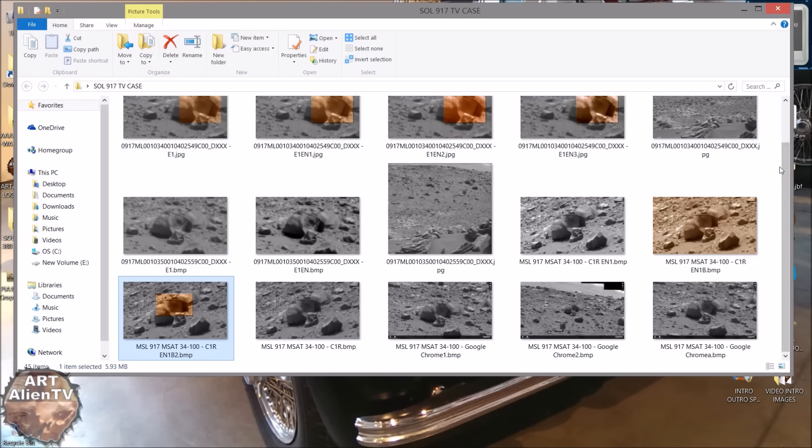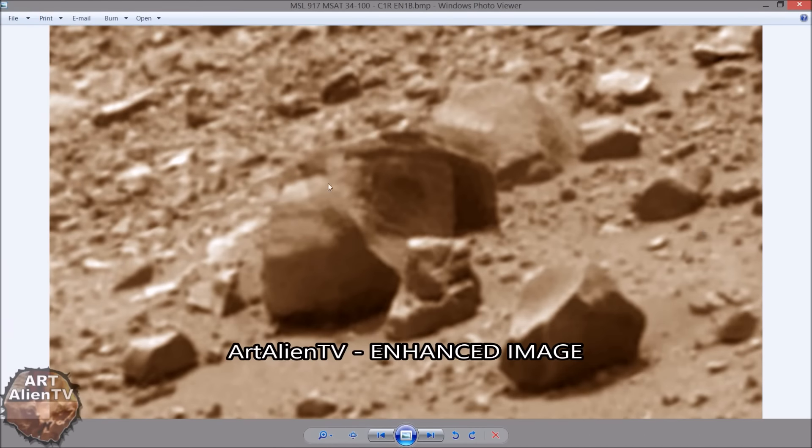That is not a normal rock — this has been manufactured, designed, and perhaps cut. It's not a normal random eroded piece of rock. Mother nature does not fuse two completely different colored materials together and then carve them into the shape of a TV or suitcase — that's the simple fact of it. It's a shame because there's a large rock here obscuring half of it, so we're missing half of the object. The object comes right over to here — you can see the other edge, and I'm sure that edge would be the same shape, making a symmetrical case-like shape.